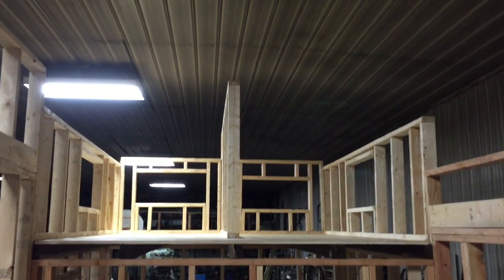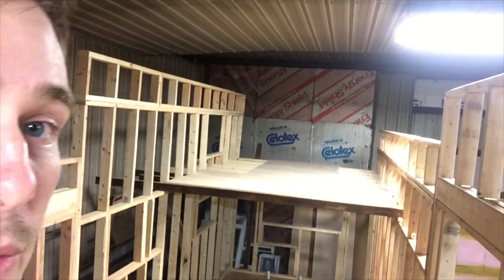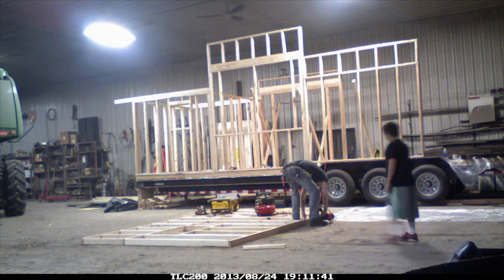We're right now sitting in the loft area, one of the loft areas. This is going to be the kids' room. As you can see, it's got a divider. It's going to have Steven on one side and his sister Samantha on the other. And then if you look over here, that's going to be the master loft. And under there is the kitchen, and the living room is going to be down there.